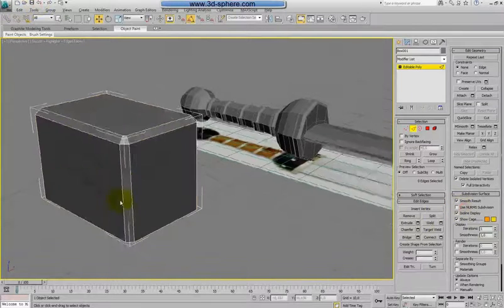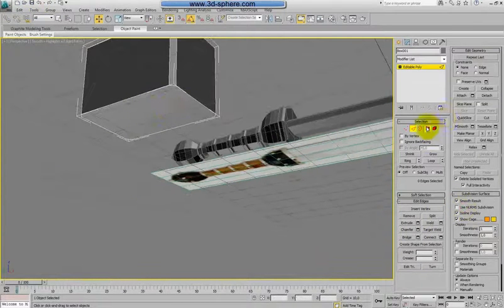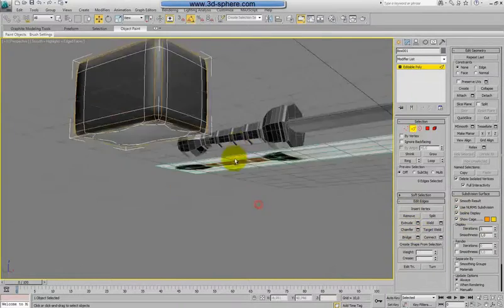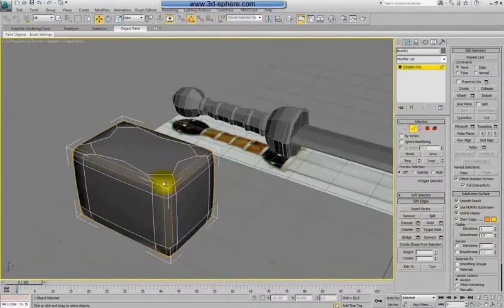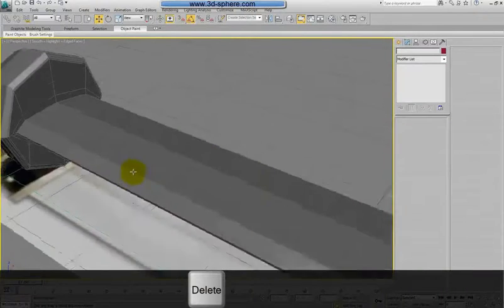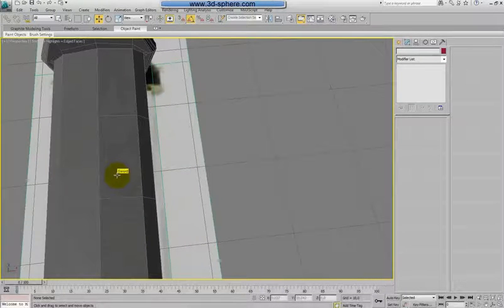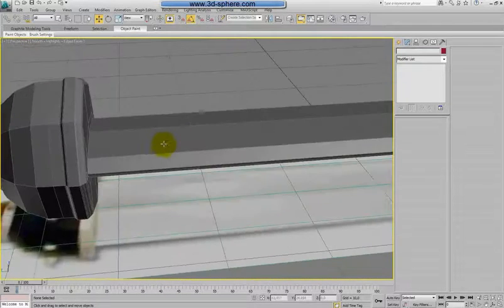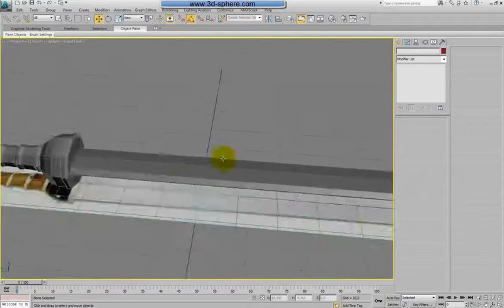I forgot to chamfer also this one. So now the problem here disappeared. So because of this I always try to avoid them, delete them, and do anything that is possible to delete all the triangles which I have on my shapes.